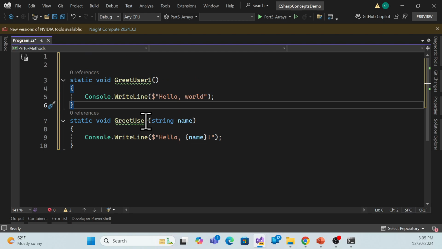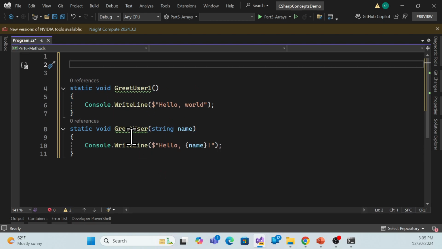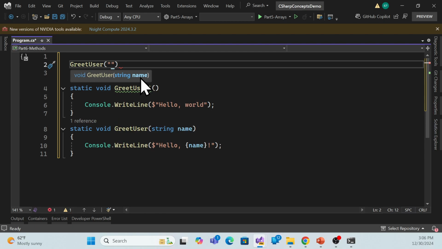Now let me call this method. How can we call it? Simply call it over here. Once I call this method, it asks for the name as an input. Once I enter a name, for example Karthik, let me run this application.